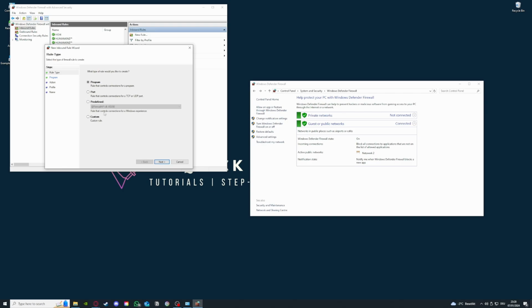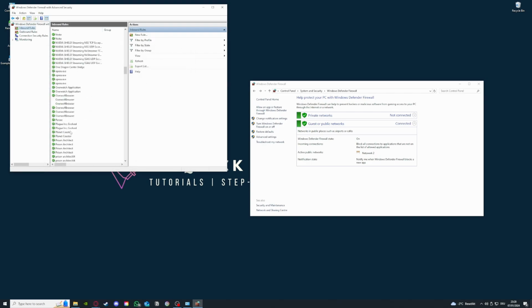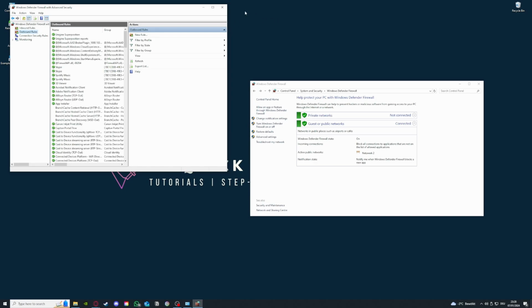And here there are many options. I'm not going to show you how to exactly do your settings for you. I don't want to make this video too long for you. Here you have to play around, try some things out, allow inbound and outbound rules to let your program run, and just make sure that the green tick is right here.